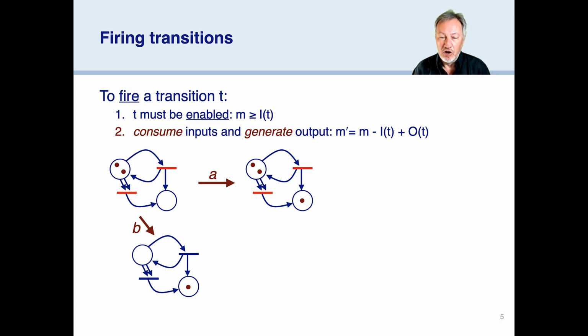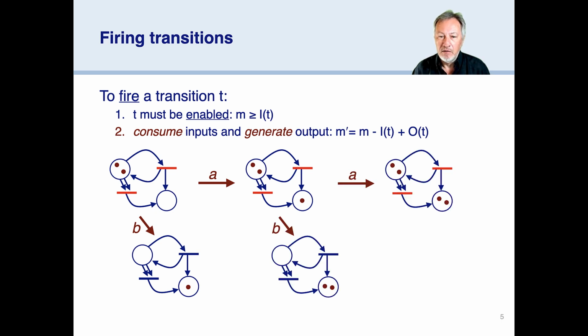Following along the top line, once again, transitions A and B can both fire. If we fire A, then A will consume a token from X and produce one in X and one in Y. So now we have two tokens in Y. If we fire B, on the other hand, we'll consume both tokens in X, and now we'll terminate, because now A and B are once again disabled, and we have two tokens in Y instead of one. And then, once again, A or B can fire, and so on down the line.